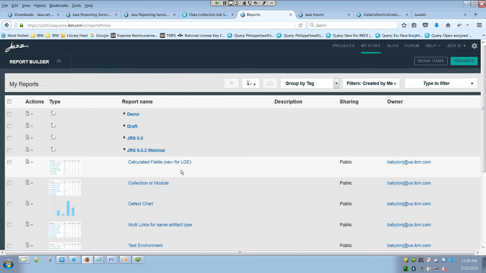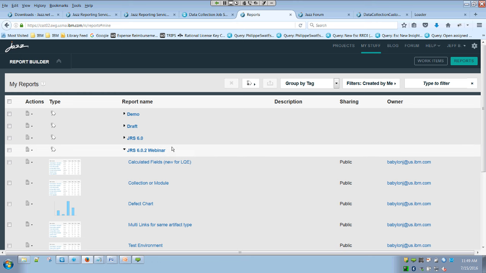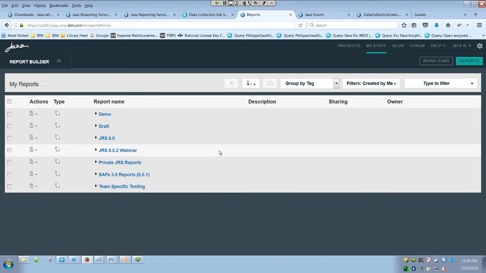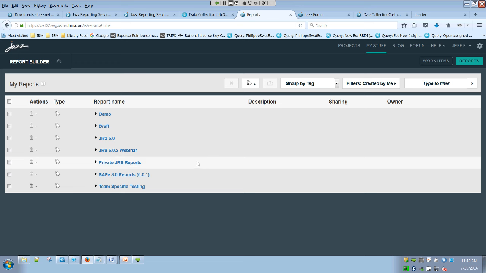At this point, we have 10 minutes left in our scheduled slot, and I just want to open it up to free forum-like questions around JRS, because I know that building out reports is one of those areas where you can get really deep and complex, or you can be totally confused about how you're supposed to do something. So I want to give opportunity for all those types of questions so that, if I don't know the answer, I can take it back to Dev or someone else and get an answer for you, or we can answer it right here and right now.